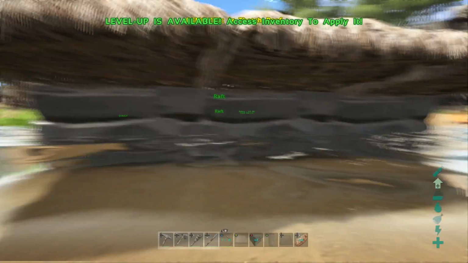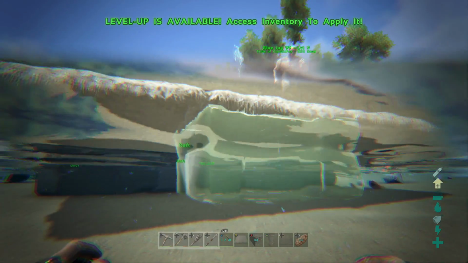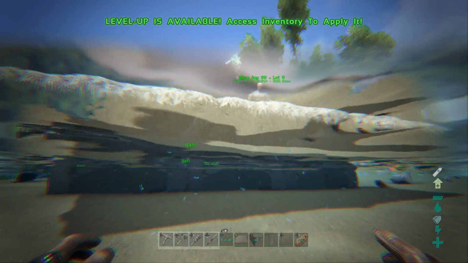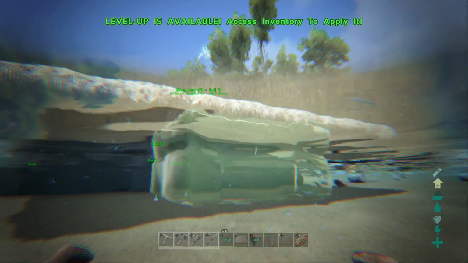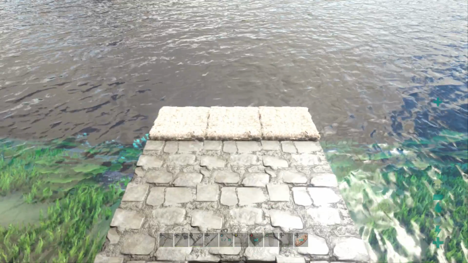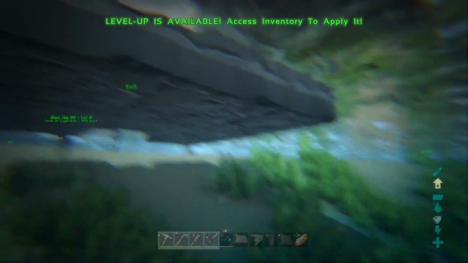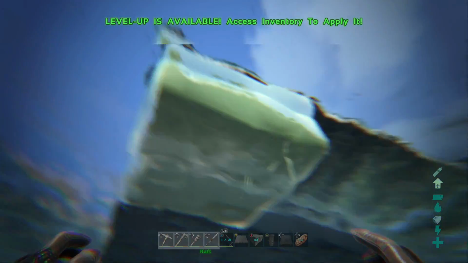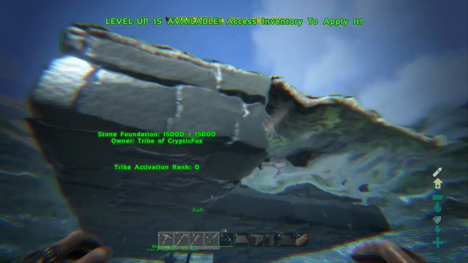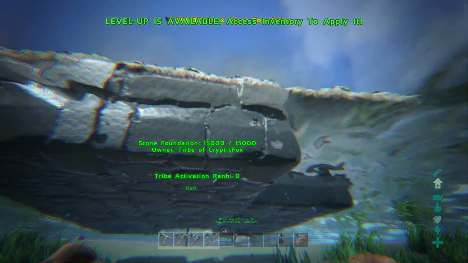So now under here, we have to stick it on the underside of the ceiling. No, it's not working. Alright, move that into a little bit deeper water and see if we can stick these under here now. There we go. The trouble was it was actually just sitting in too shallow water.